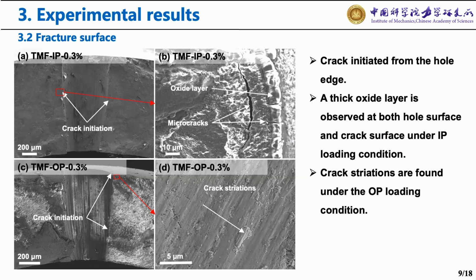This page shows the fracture surface of the specimen. It can be seen that the crack initiated from the hole edge, and for the IP, in-phase case, a thick oxide layer is observed both on the hole surface and on the crack surface. And for the out-of-phase condition, a very clear crack striation was found.